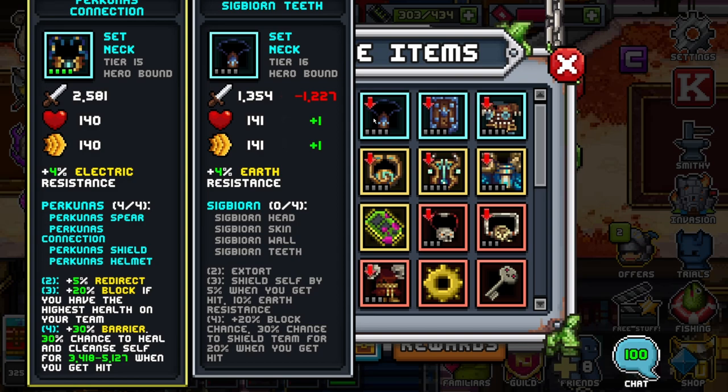The set here is going to be Tigborn. Tigborn's 2 out of 4 is going to be Extort, which is pretty much initial damage at the beginning of the match, and that much damage is going to be turned into shields for you afterwards. For the 3 out of 4, it's shield self by 5% when you get hit, 10% earth resistance. That's not too bad. Now, if we go to the 4 out of 4, 20% block, 30% chance to shield team for 20% when you get hit. Now that is pretty much a pet proc at 30%, and that is honestly very, very lovely.